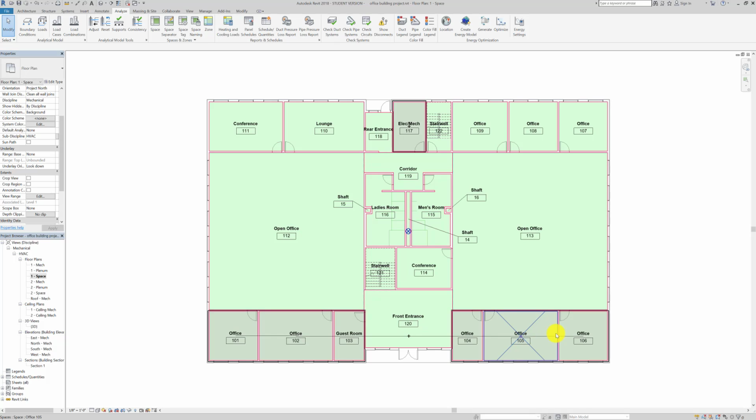You can see here, for the office south, it has 101, 102, 103, 104, 105, and 106. That's exactly what we have, so we can do the zone.